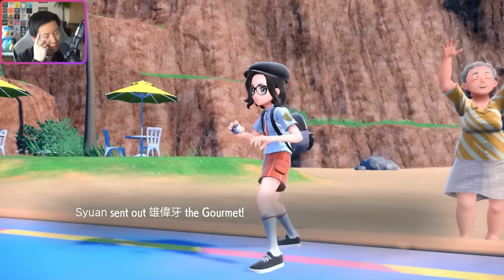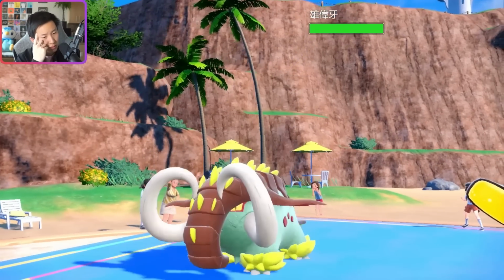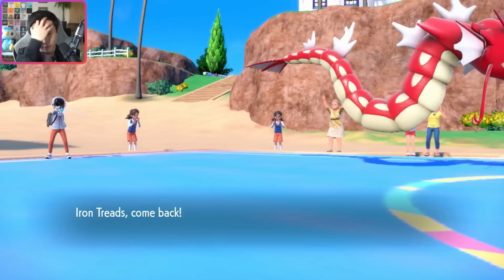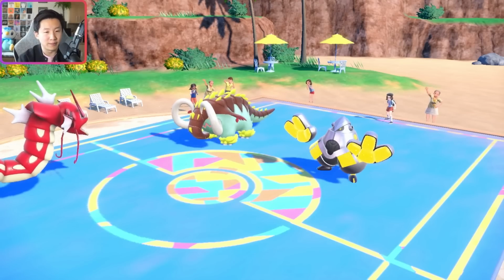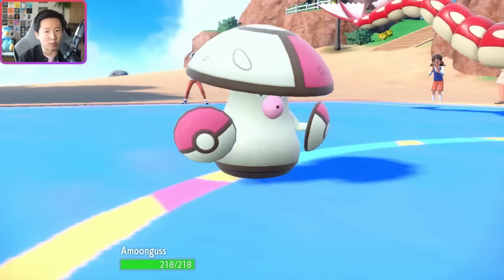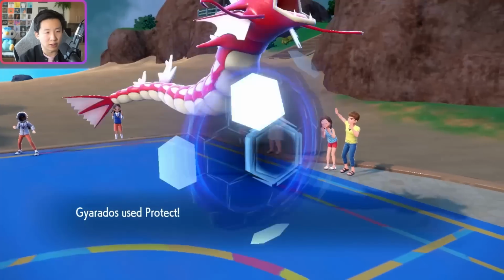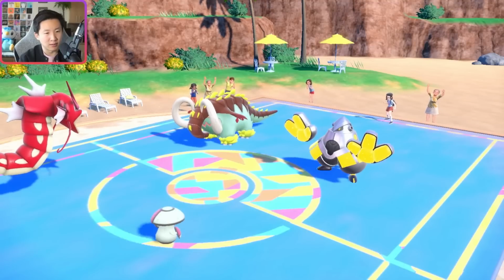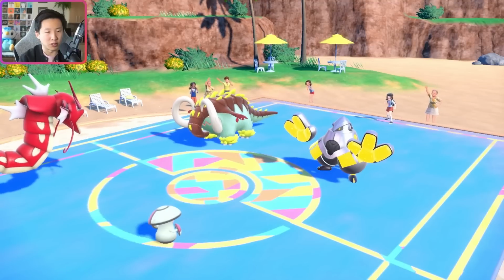This might be Torkoal coming out. Nope, they bring their Tusk back out. Okay, works for me. Amoonguss right now is really well positioned going into the next turn. And that's why he brought it into this matchup. Gyarados protects. Could be a Belly Drum here, I was thinking about that. Or a Sword Dance. But they just end up Wild Charging. Perfect.